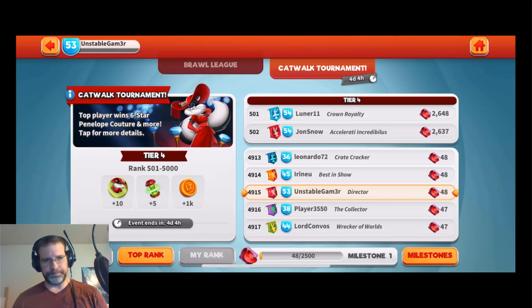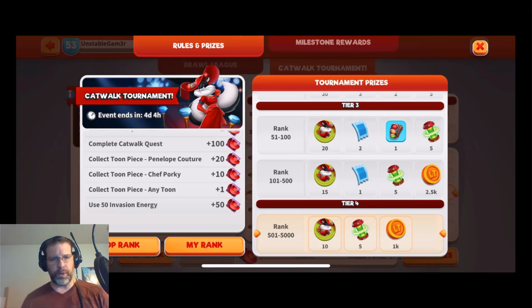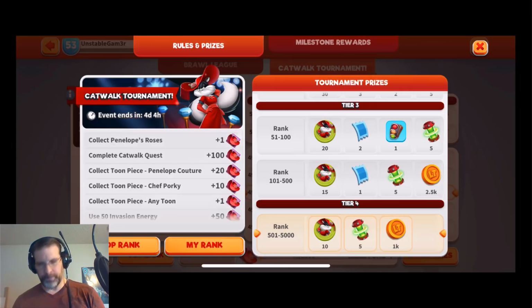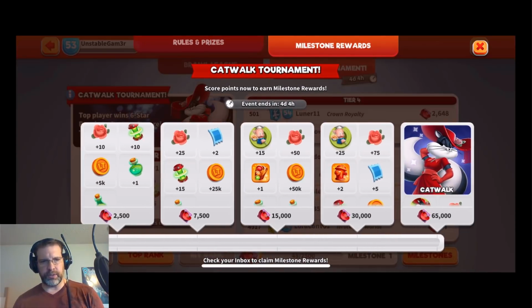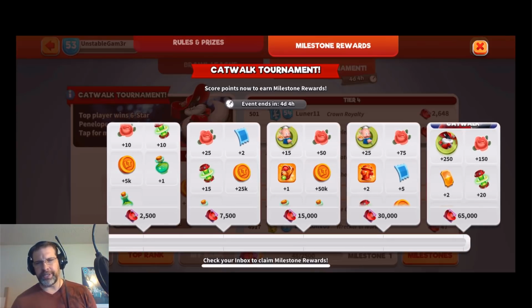So in the tournament, we need to collect roses, Penelope roses, complete catwalk quests, and then collect tune pieces of Penelope and Chef, and then any tune. You get one point for any of those. And then use 50 invasion energy. So cool there. Milestone rewards, we work our way through it just like anything else, and you can collect these different rewards here up to, what is that, 20, 30, 40 pieces of Chef. And then on this final one, if you can get up to 65,000, you get 250 pieces of Penelope Couture herself.